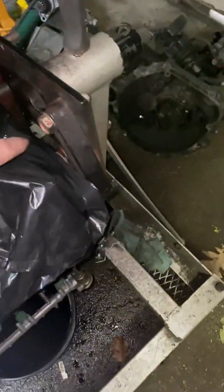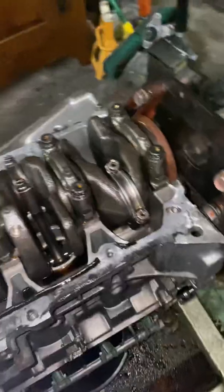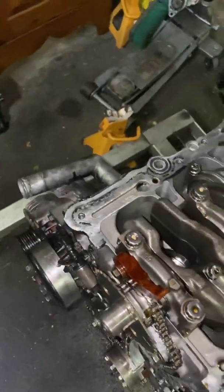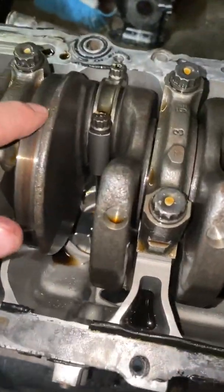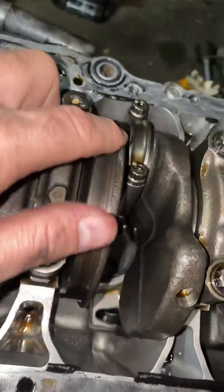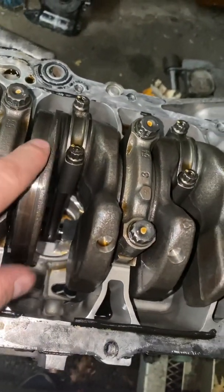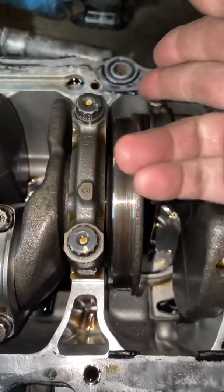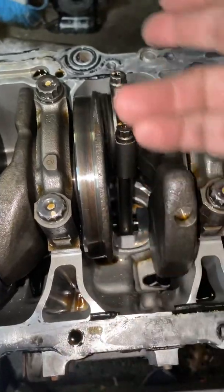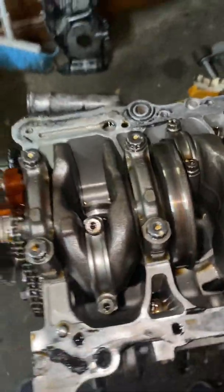Here's what it looks like. I'm doing this because I had a crankcase issue and it was leaking, so I figured I'd show you guys how this has already been done. But right here is where the gear would go. You can see there's a lip here. So you heat this up really hot and you take a hammer and tap it all the way around — of course, out of the engine — and it'll pop right off.